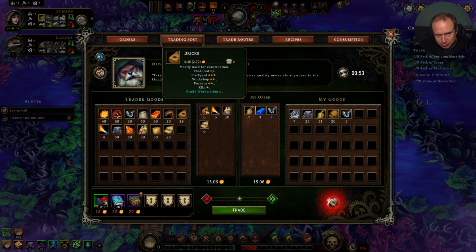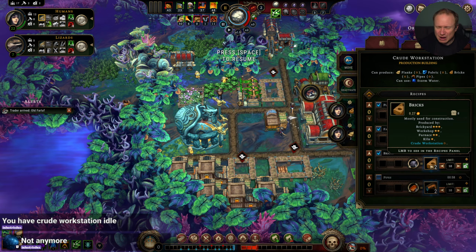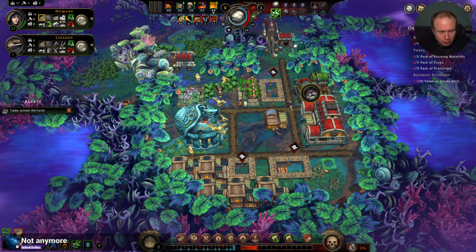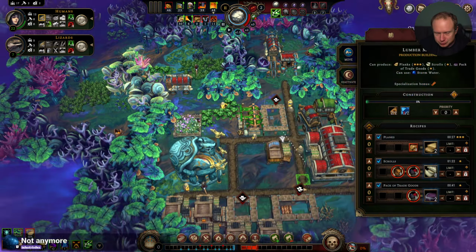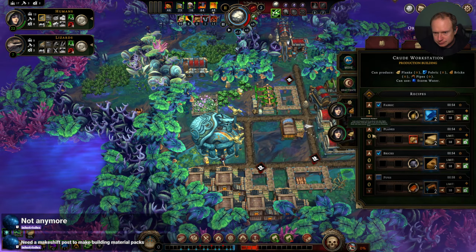Yeah, it's doing okay. Do we need cloth? Excuse me. I feel like we do. So I'll let them produce cloth too, since I think we're out. And it looks like we need cloth here. And we also need cloth here. So I might even up that on the priority for a second.